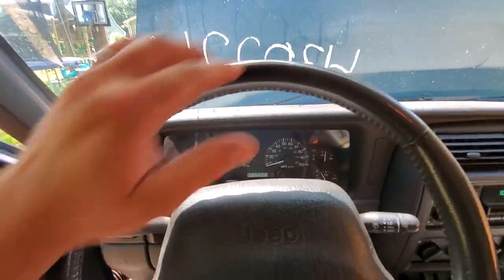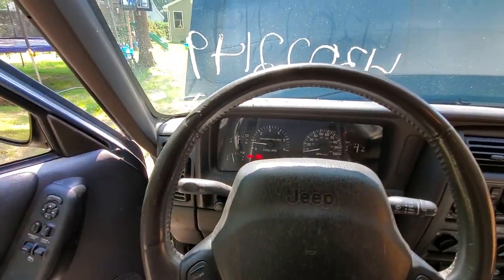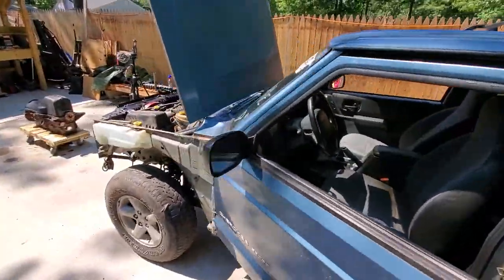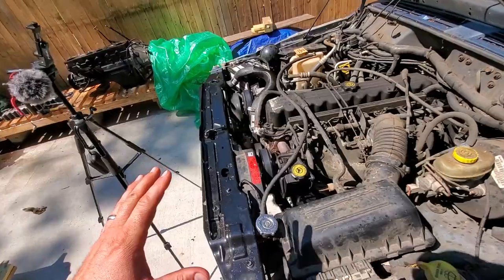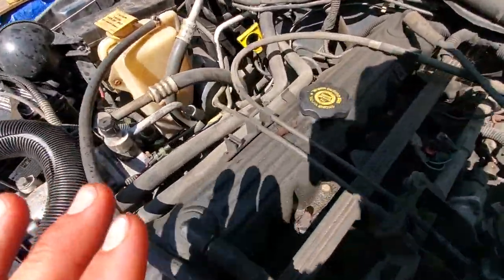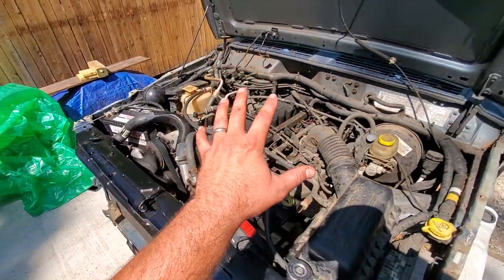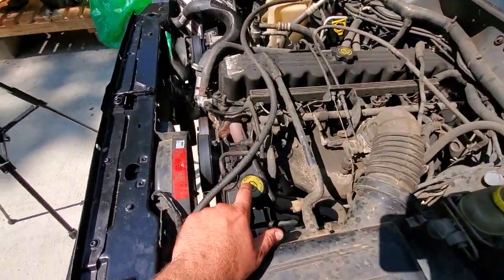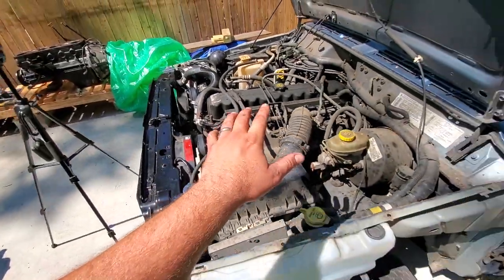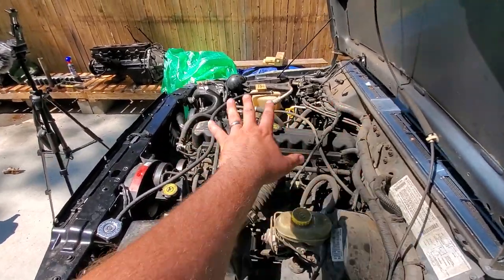Now, it does have a couple squeaks in the belt. That's all right. And it is making a funny sound, which I believe is the, what is that? The steering pump. It's bad. But if you listen to this thing, I got no knocks, no ticks, no clanking sound. Everything coming from the engine is just beautiful. This is the sound I'm hearing. Pretty much the power steering pump. But so far, sounds great.